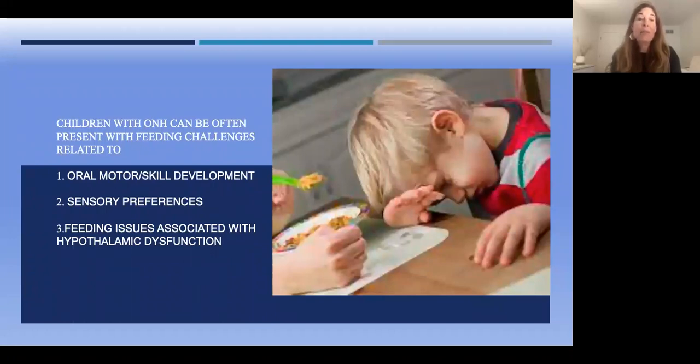I use this phrase repeatedly because it perfectly illustrates how children need to demonstrate the gross motor development to have the subsequent oral motor development to handle pureed foods or textures of food safely. Many of our children with ONH may be older when they learn to meet their gross motor milestones, as Michelle discussed earlier. The decision to introduce textures needs to be based on developmental readiness in oral motor readiness rather than the chronological age of the child.